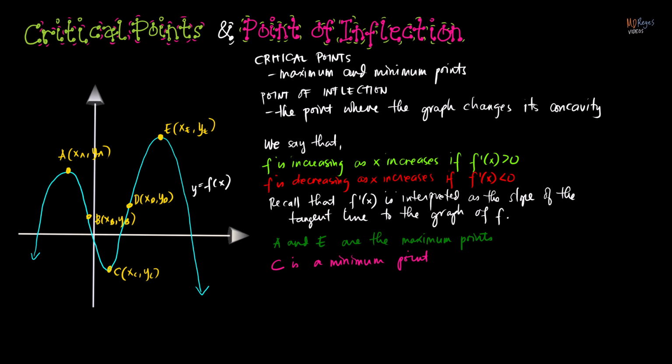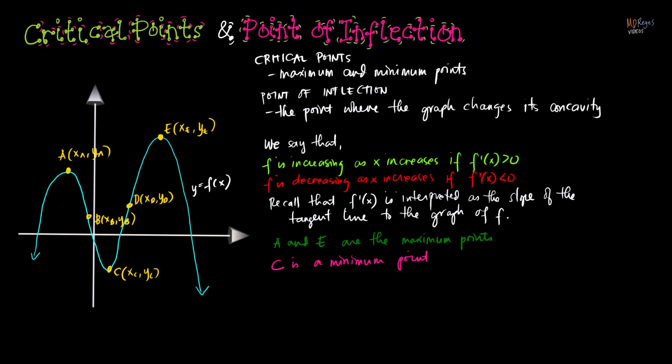Notice that on the left side of the maximum points, the function is increasing, and on the right side of the maximum points, the function is decreasing. Now on the other hand, on the left side of the minimum point, the function is decreasing, and on the right side of the minimum point, the function is increasing.